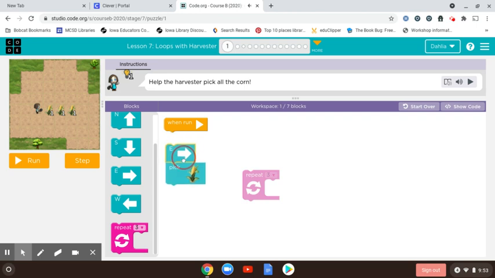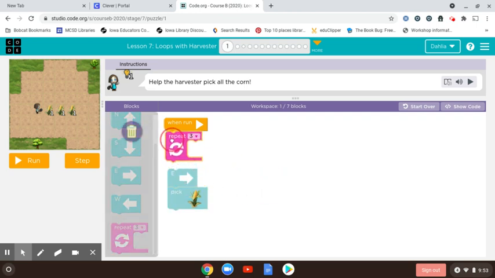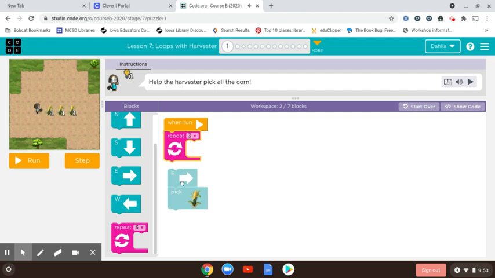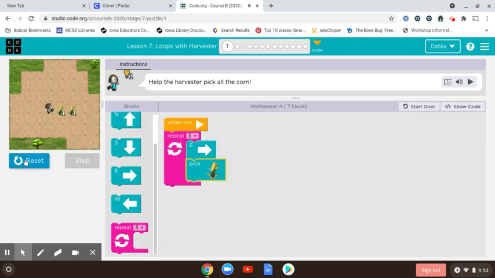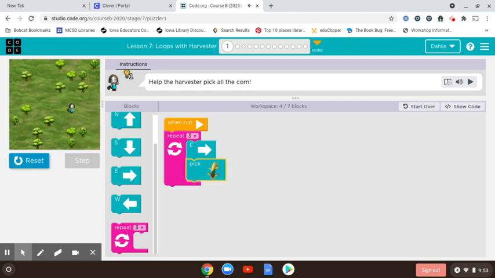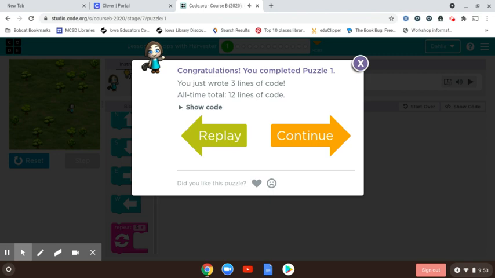And then I'm going to connect my repeat block and move these inside because it's doing the same thing over and over again, which is a loop. So I'm going to click on Run to see how my program works. Okay, and my program was successful.